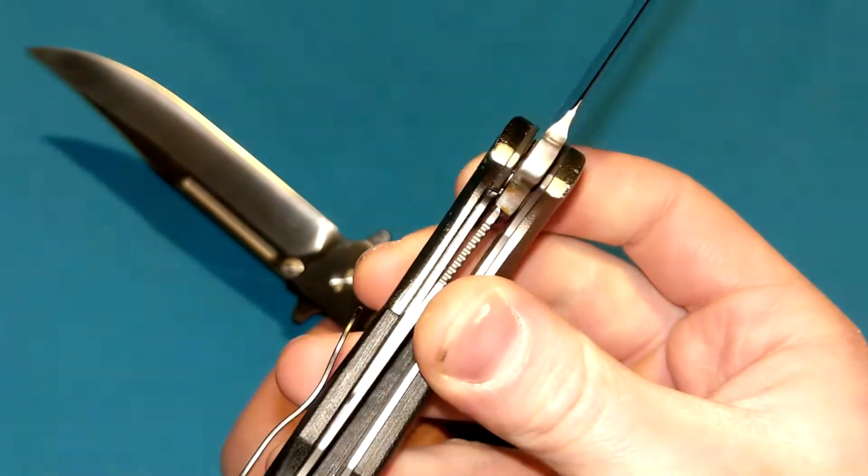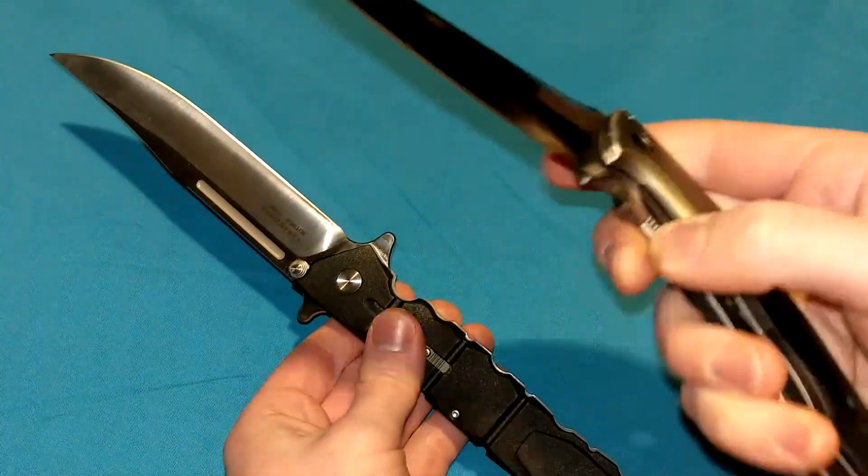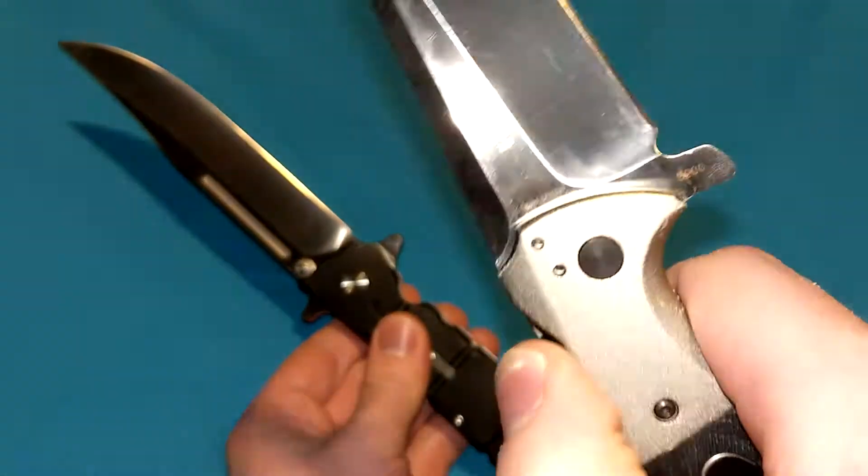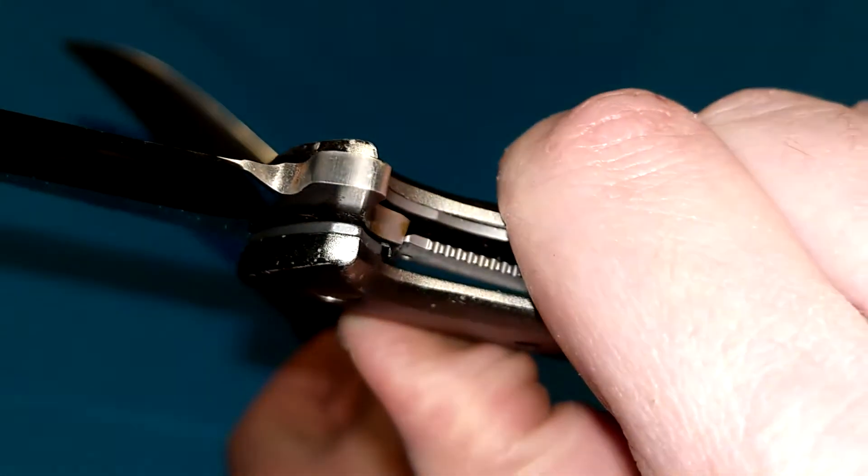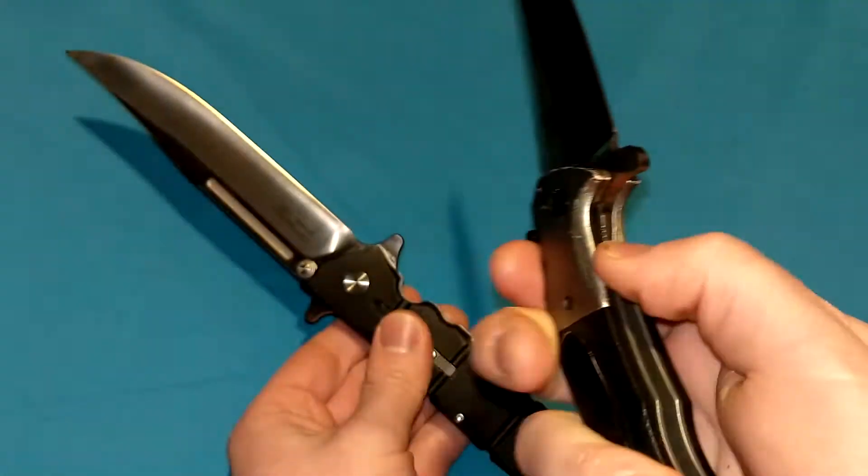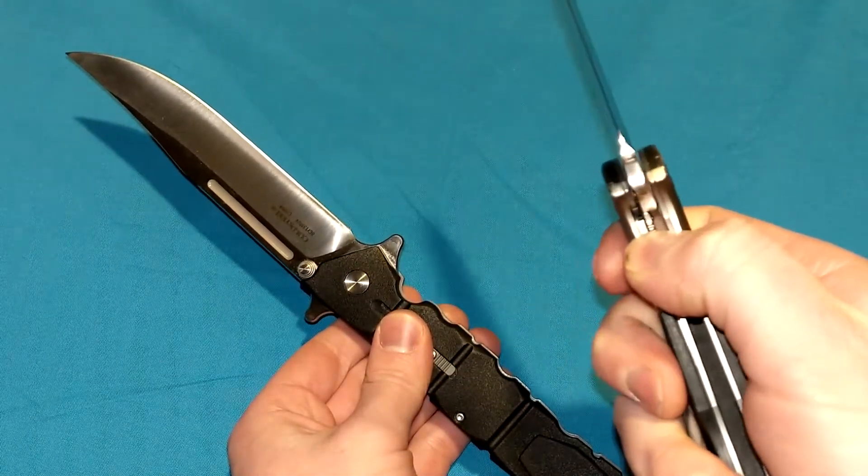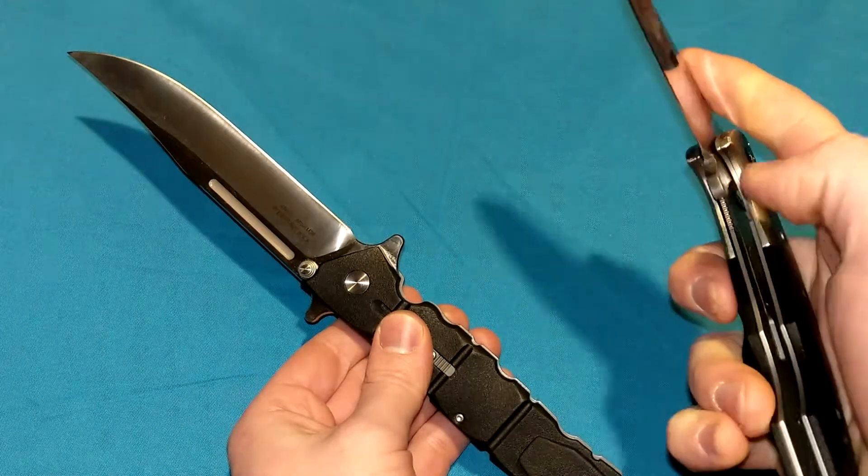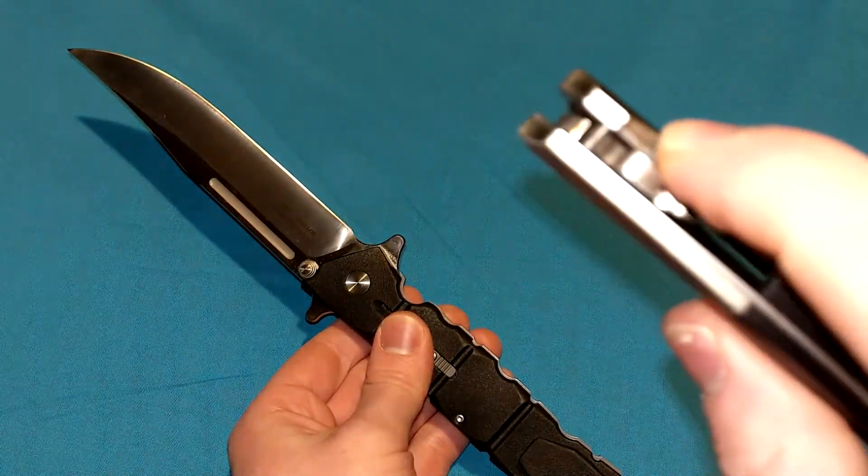Essentially, it's a lock for the liner lock. Liner lock, by the way, on this CRKT Eraser. It's literally just a metal obtrusion. If you look very closely, bam. If you engage it, it gets in the way of the liner. So you cannot disengage the liner without first disengaging the LAWKS lock on there.